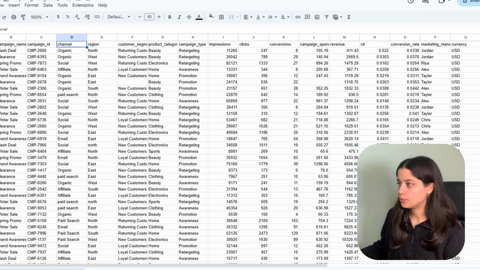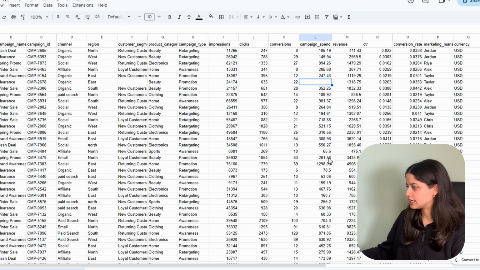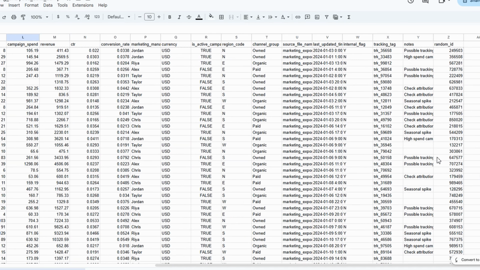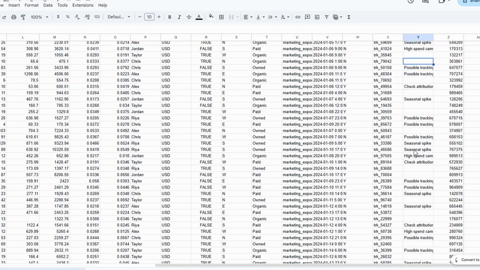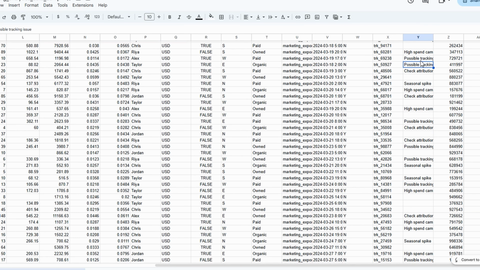effort there will be. So scanning our data set, we can see that we have some missing values in this customer segment column. And we also have some missing values in the campaign spend column. It looks like notes is pretty sparsely filled out as well. So we'll have to see if that's really a column we can use, but just with an initial look at it, it seems like maybe it may not be.